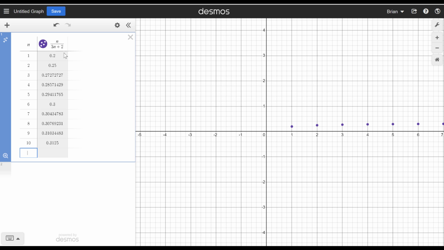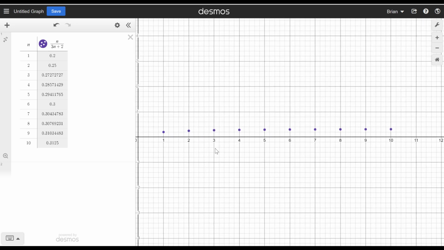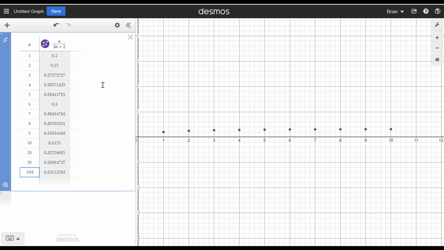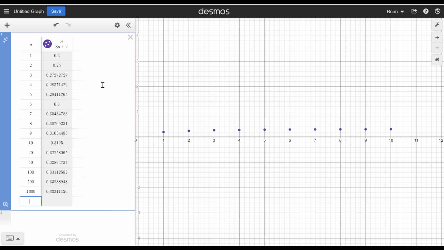So looking at the list of numbers in this table, looks like the values are trying to approach a single number, quite possibly. I might need to go out a little bit further to observe that pattern. Looking at the graph, I kind of see the same thing. It looks like there's almost like a horizontal asymptote to these values, if you will. So if I wanted to, we could look at bigger and bigger n values. Right? So what's happening as n goes to infinity? What's happening as we look at infinitely many terms in this list? So if I look at the 20th term, all the way through to the 50th term, the 100th term, the 500th term, right? So we think of those ideas of a limit. What is happening to the terms as we look at the list of n going to infinity? And it looks like these terms are approaching 0.333, 1/3.